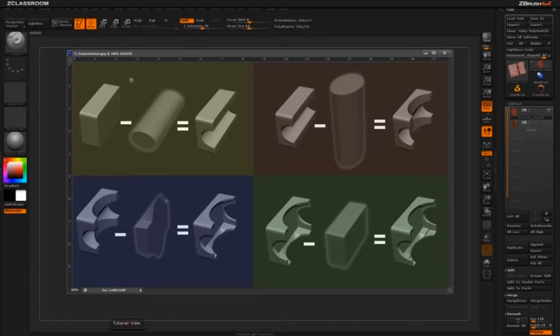So here's the basic principle behind DynaMesh Subtract. If we take a simple object, and using DynaMesh Subtract remove a subtool from it, we get a new object. So taking this beveled rectangle here, punching out a cylinder, we get this shape. Then taking that shape, punching out another cylinder, we get this shape. So using DynaMesh Subtract and removing these objects from our main object, we end up creating this extremely complex and precise shape that requires no cleanup, in a matter of seconds versus the matter of days it would have taken to do in another 3D package.